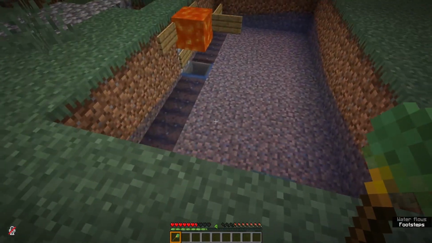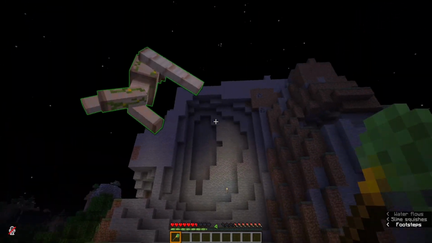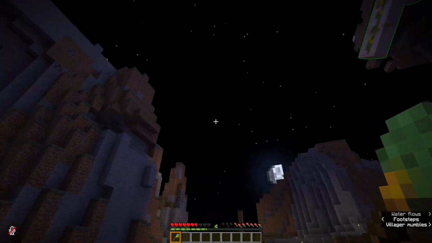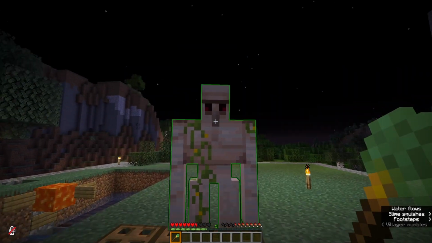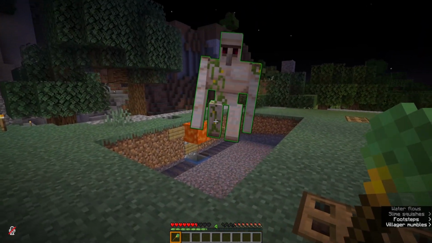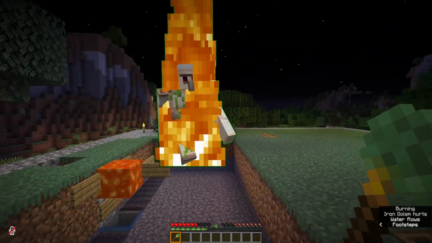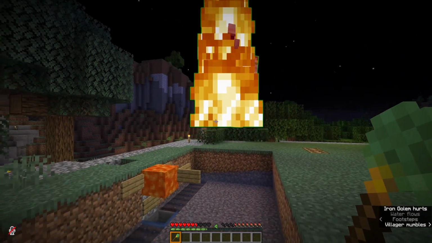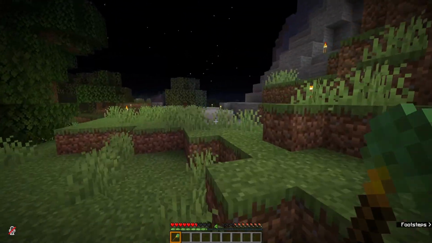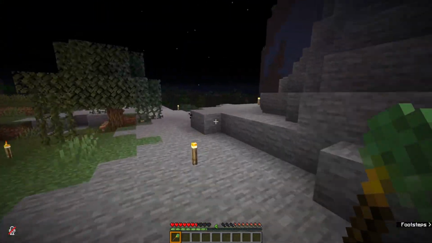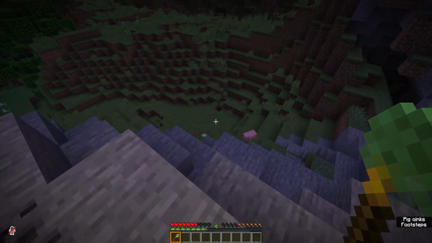Can I use it on an Iron Golem? Hey! I'm saving your life! Oh! Look at you go! Oh, wow, that's awesome. And I can pick you up and I could put you in the lava like a menace. Oh, man. Is it far enough away that a creeper's not going to be the death of me? There's my target right there.